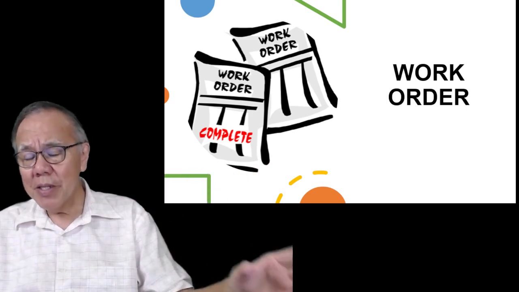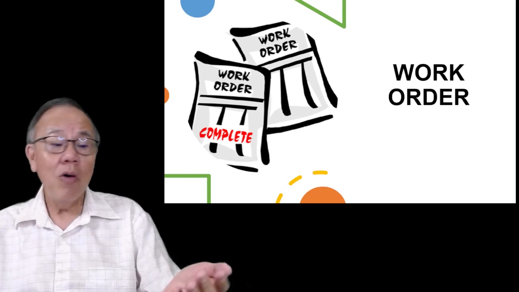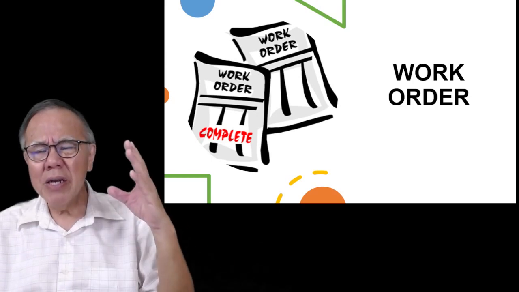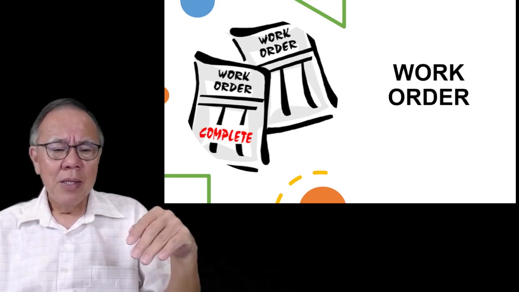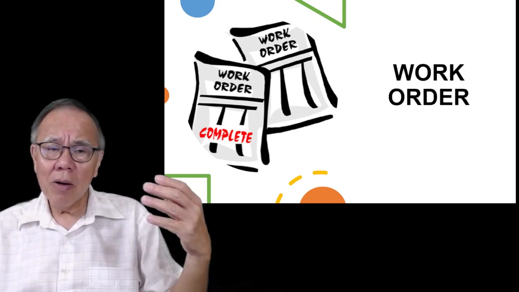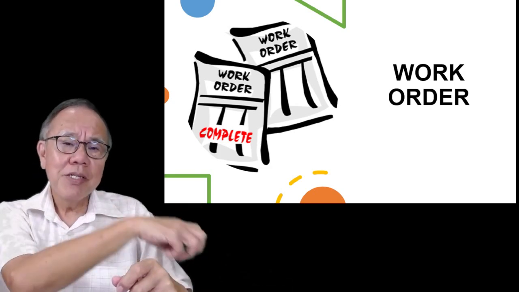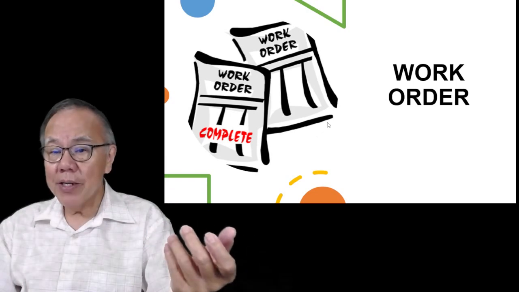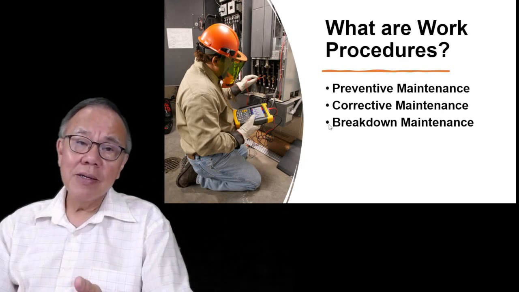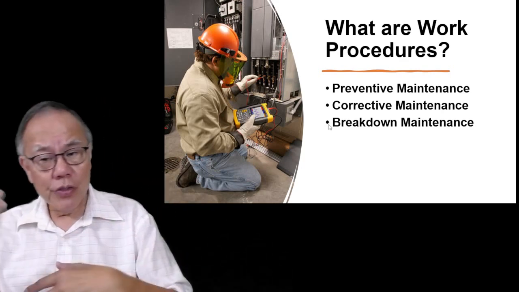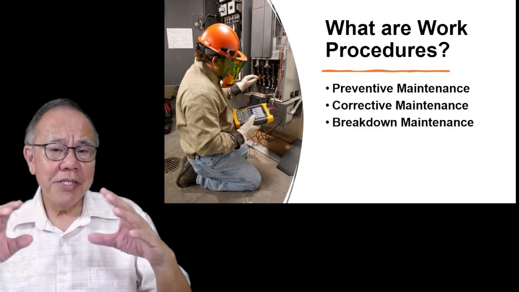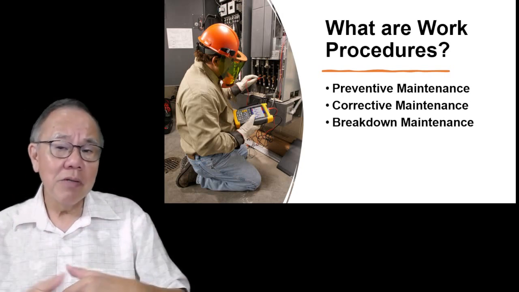So the manual system is not an effective system. Or of course you can pre-print the instruction sheet. But then just imagine you have so many equipment with so many instructions. How many pre-printed forms can you have? Of course, the computerized system will automatically pick up from your database and print it out as and when required. So the works order, apart from planned maintenance, which we call preventive maintenance, there are also corrective repair and breakdown maintenance. So a works order should be able to cater for all these categories.